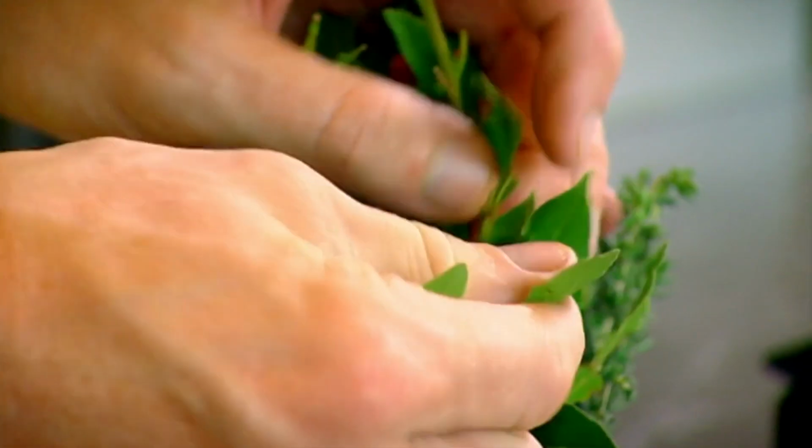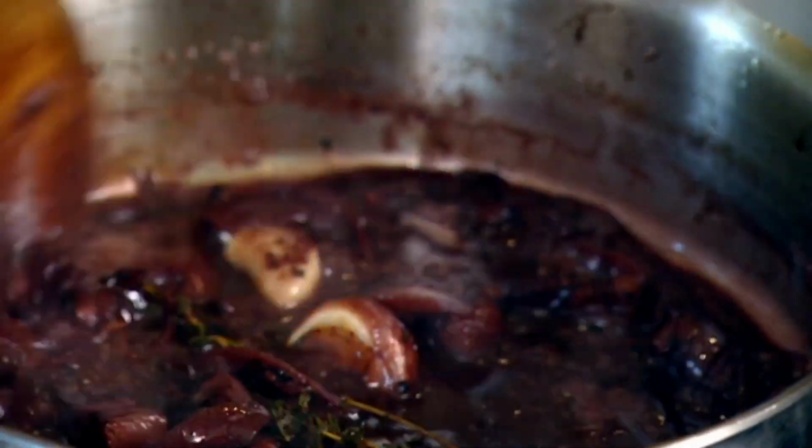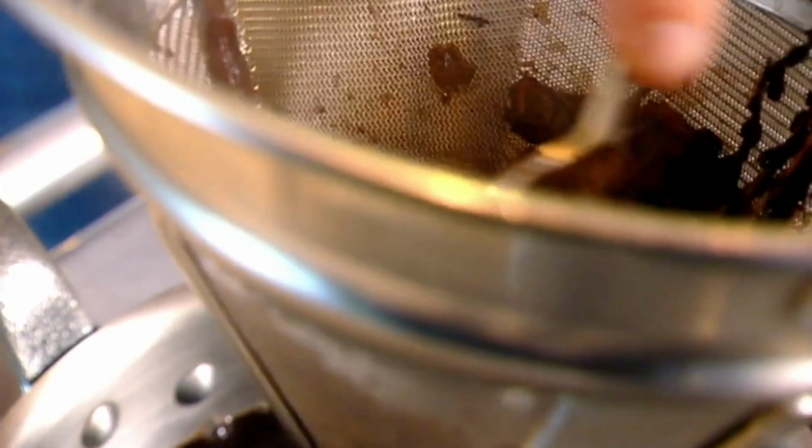Red wine chocolate sauce. Pancetta, shallots, garlic. Be quite generous with the black peppercorns because we need to wake the sauce up a bit. Thyme, bay leaf. 350 mils red wine. The red wine gives it body, texture, and a real nice depth of flavour. Reduce. 350 mils brown chicken stock. Reduce. God, they're beautiful. Sieve. Then a little dash of raspberry vinegar. Dark chocolate. Delicious sauce.